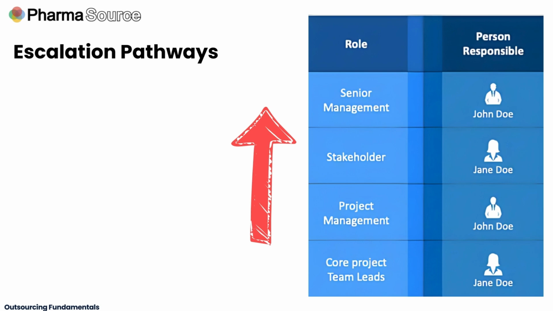And finally, it's important to build clear escalation paths into your operating model. In any project, the timely resolution of issues is crucial to preventing bottlenecks and keeping the project on track. An escalation pathway ensures that projects are escalated to the appropriate level of authority as they arise. It should be built into the contract from the start, so that project teams can quickly address problems before they turn into major roadblocks. Escalation should always be done in a positive way, so it doesn't feel like you're going over people's heads, but instead trying to resolve issues for the benefit of the wider team and the project.